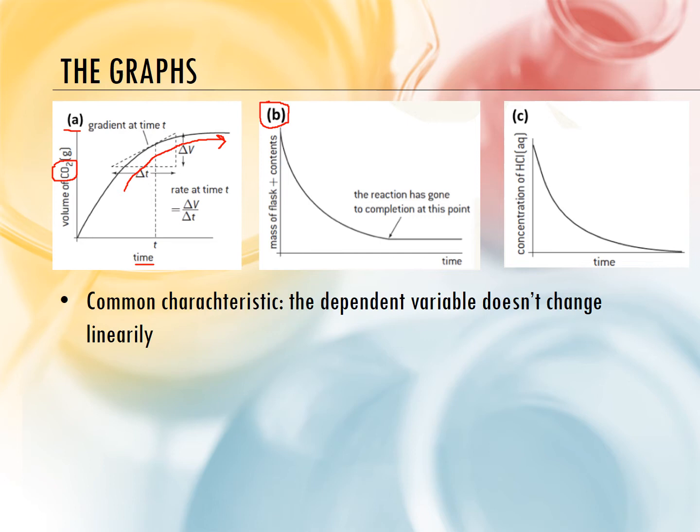In graph B, we look at the mass of the flask plus the content. So really what you measure is the loss of mass of reactant, because obviously the volume of the solution and the mass of the flask doesn't change. What changes is the quantity of solid calcium carbonate, which goes back into the solution. As you see, it starts very rapidly by losing mass, and it gradually loses mass more slowly, and it comes to a point where all the chalk has been dissolved and the reaction has gone to completion. So no more loss of mass is detectable.